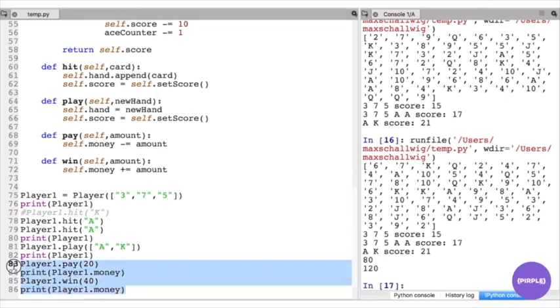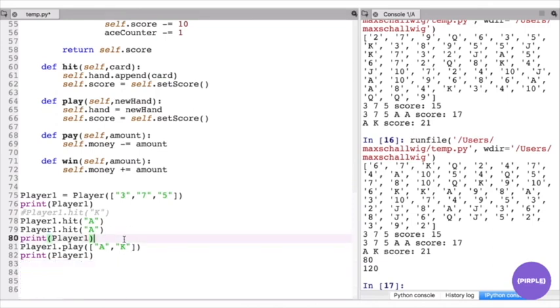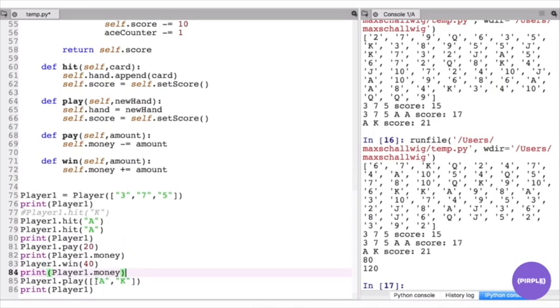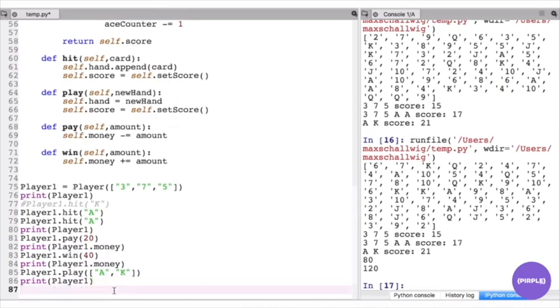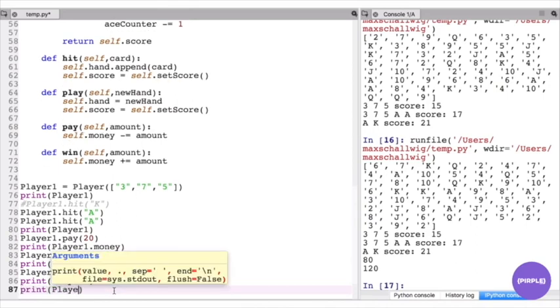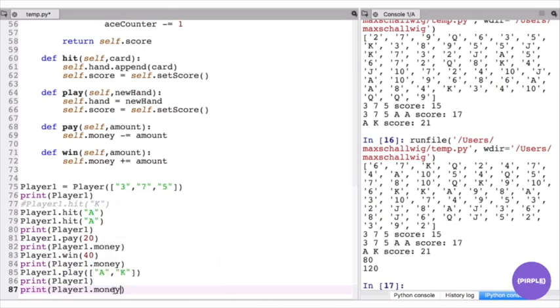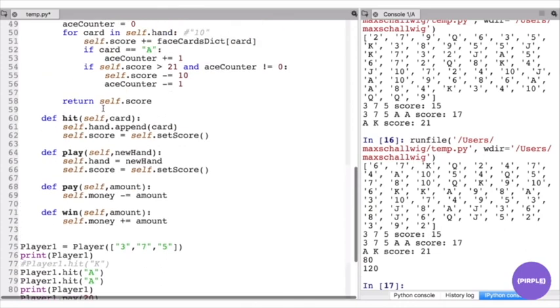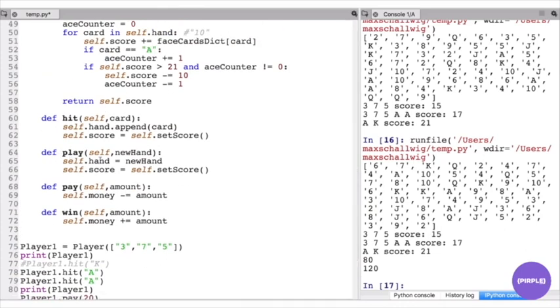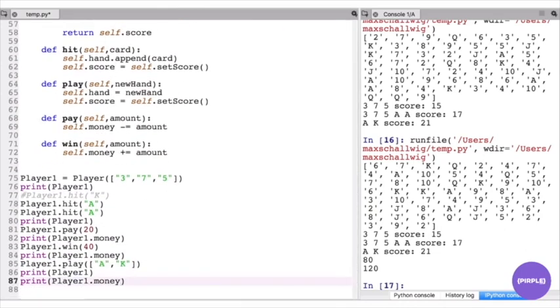If we cut this and put this in front of our play, we also want to make sure, and maybe we print the player 1 money afterwards too. So print player 1 money. We just want to make sure that if we play again, our money isn't going to change. So we're going to start a new round, but we're not going to reset our money. And it shouldn't do that because in our play method here, we didn't actually touch any of the money, but let's just make sure, just in case.